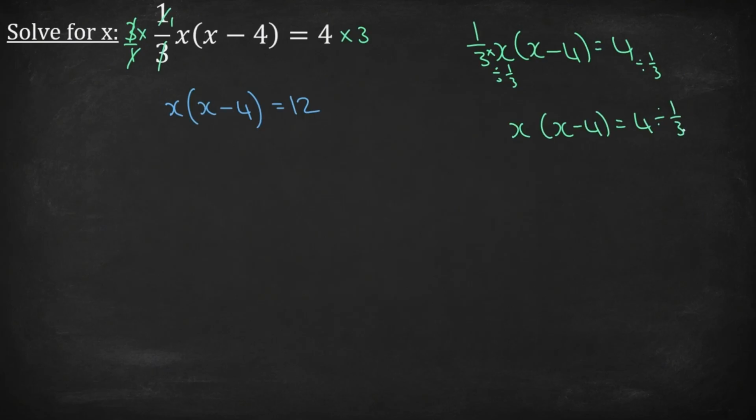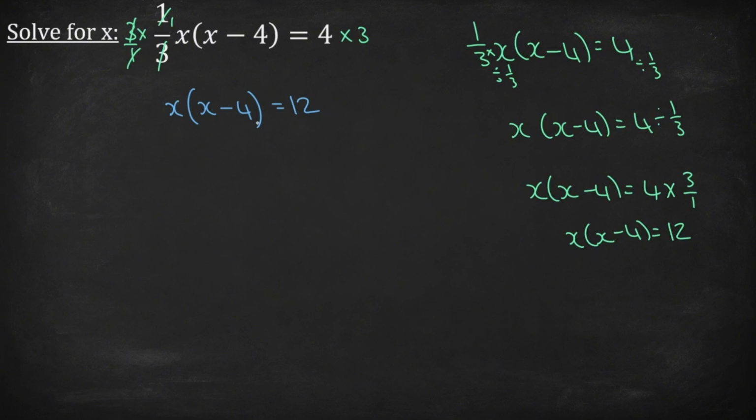So since we are dividing, that means we are multiplying by its reciprocal. So it will look like this. When we multiply, we swap the fractions. And in the end, we end up with exactly the same thing. So it doesn't matter which method you use. If you do it correctly, you will end up with the same equation. Multiplying by the denominator was just an easier or a quicker way to get to this step.